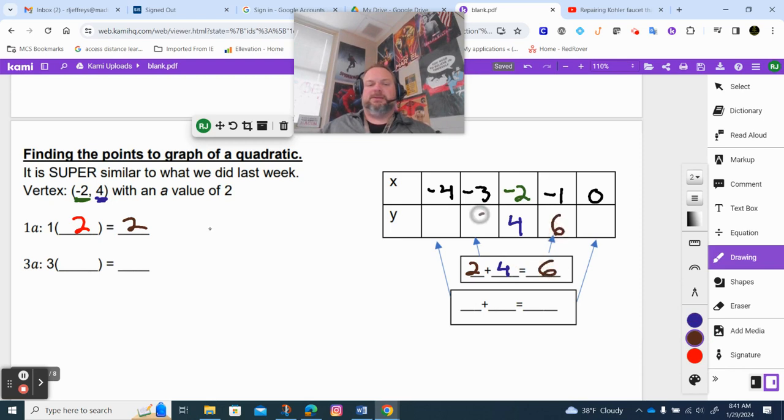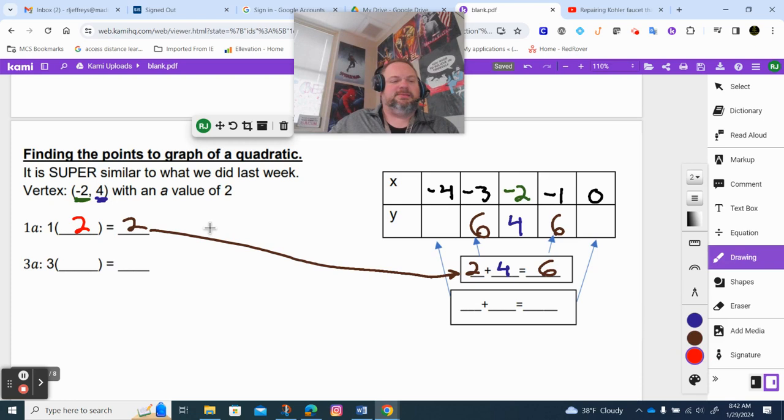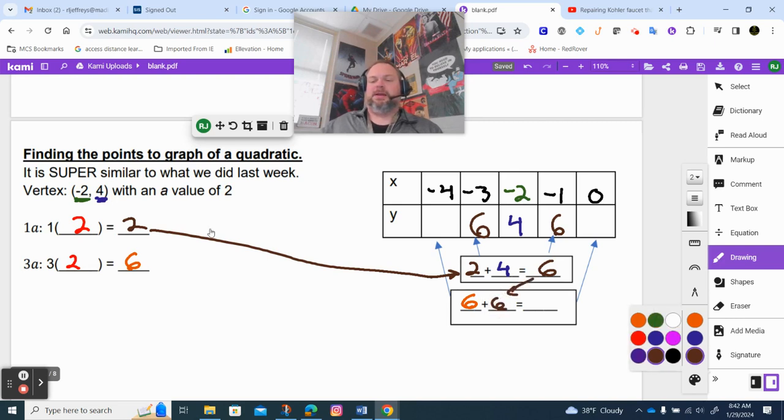6. Now I took Blas, that was your suggestion, to take this and leave a blank instead of us having to rewrite it. So I did that. Now this, for 3a, is 3 times 2, which is 6. Very good. Yes, it is 6. This one goes here. So what is 6 plus 6? 12. And that's it.